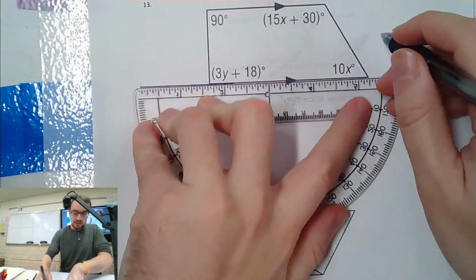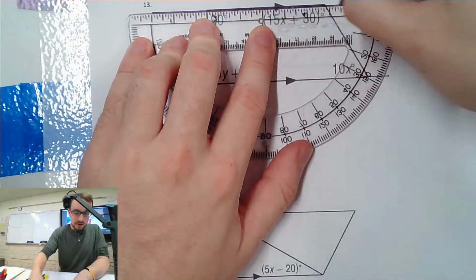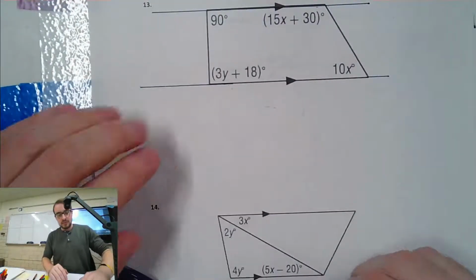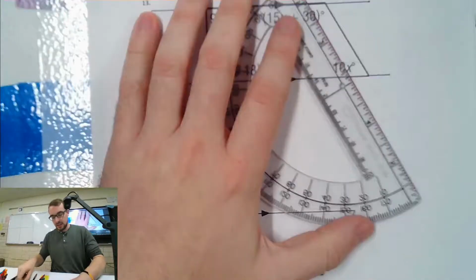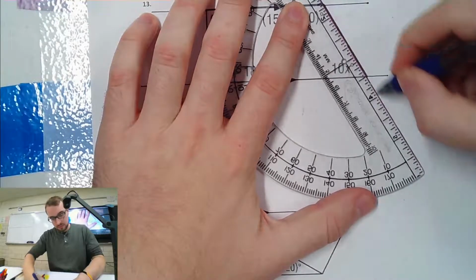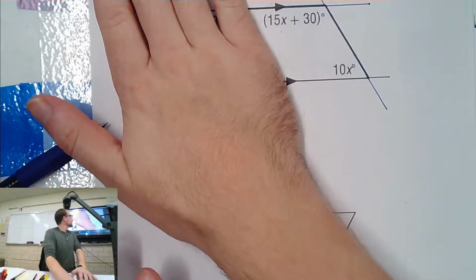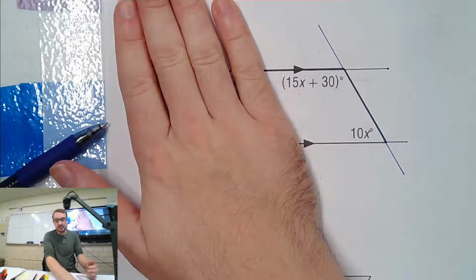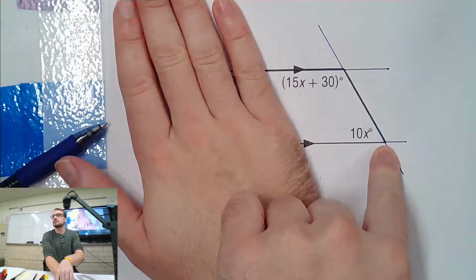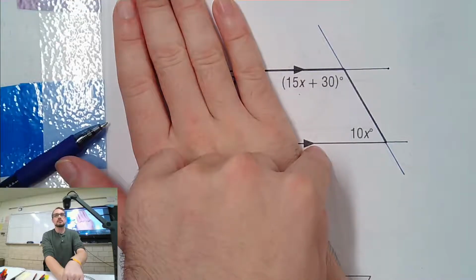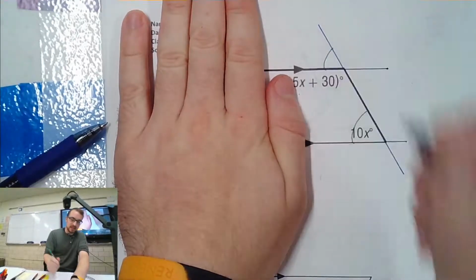So here's what I'm going to do. I'm going to extend my lines out. Let's see if you can see it. Look over here. I'm going to extend this line out. Oh, come on, guys. Tell me you can see. All right. Don't we have two intersections? Aren't these lines parallel? So isn't this angle going to be equal to that angle?